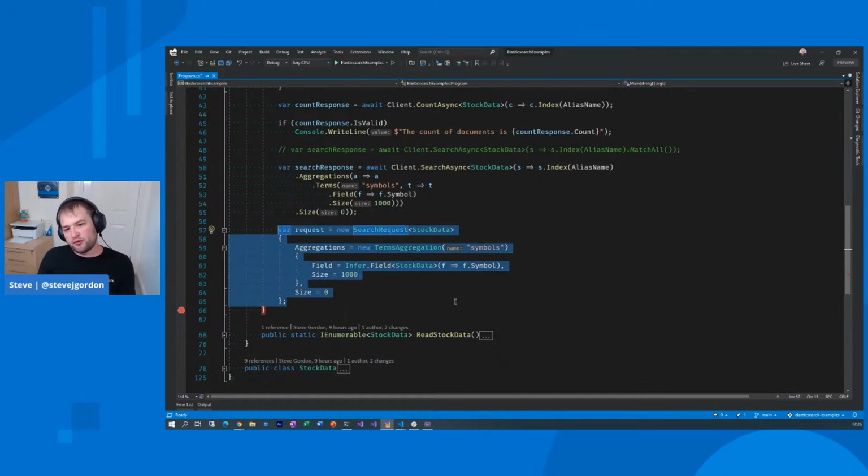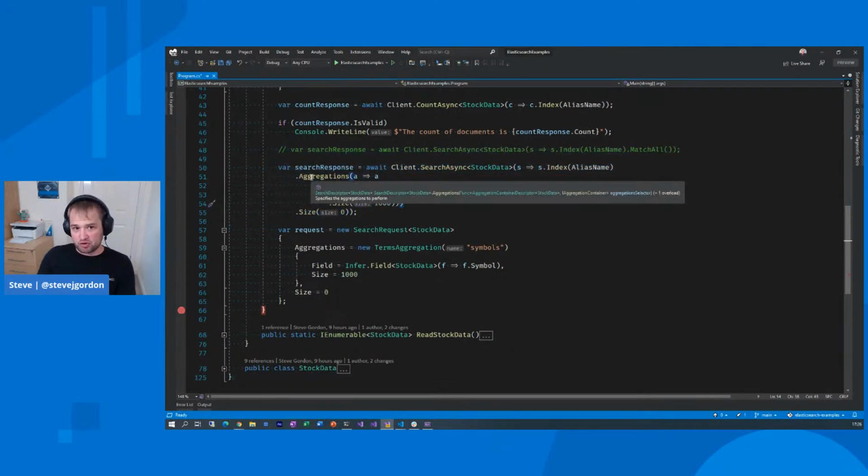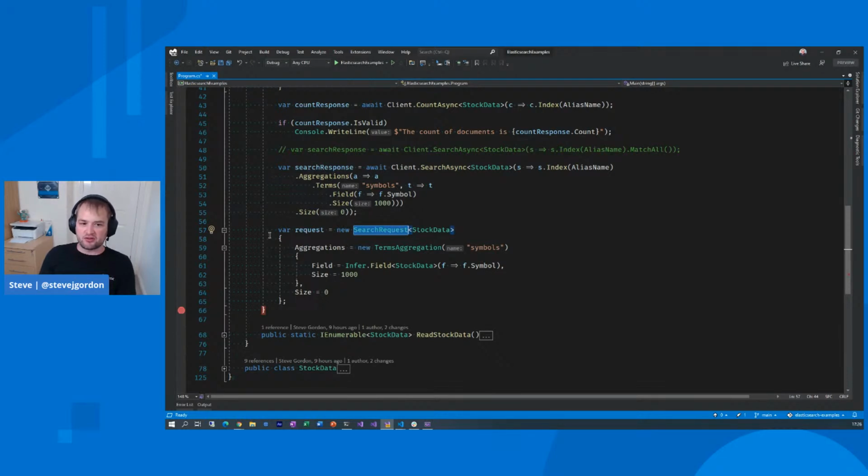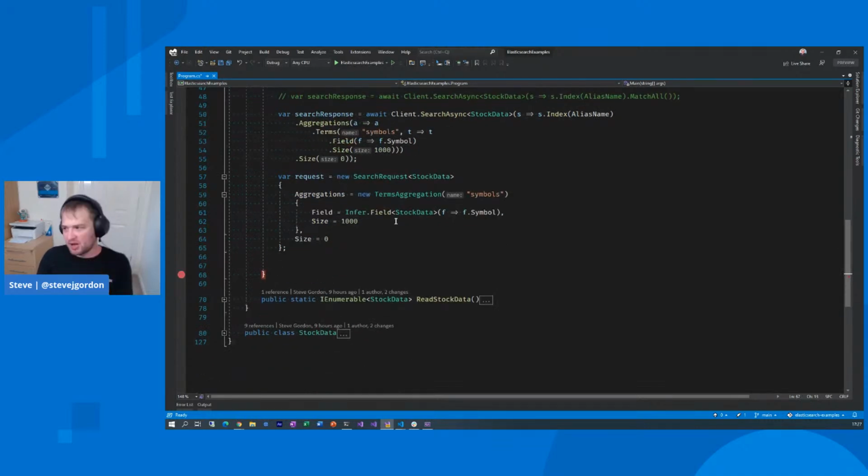This approach can be quite nice. If you send the same search request over and over again, then this might be slightly more performant because you can basically save this object somewhere, create it once, and then just send the same instance time and time again. In this flow, we're always going to process this descriptor that you provide us and actually create the underlying search request later on behind the scenes. So in this approach, every request is going to create a new search request object representing what you've asked for. But in this case, you could obviously choose to do your own caching of these and hang on to searches in cases where they're not changing per run of your application, that kind of thing. So we'll leave that there, so we can see the comparison.